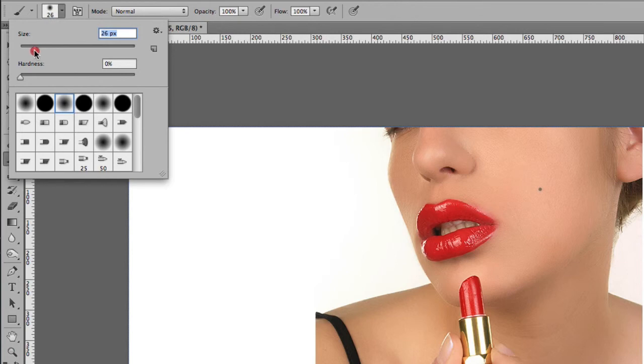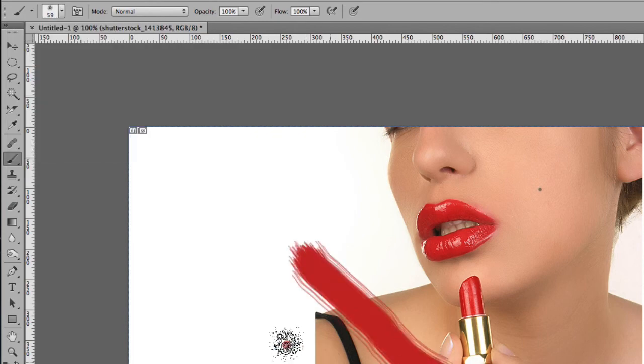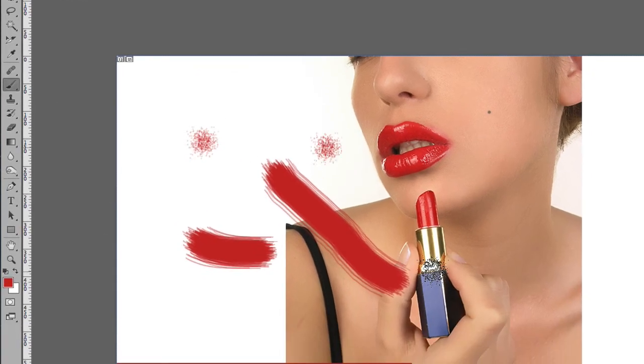Again, you can change here the brush sizes by clicking this slider. As you can see, the size is getting smaller, and you can go into a lot more detail by choosing the specific brush and how you want the brush to actually perform. For example, you can have the brush work with different presets.